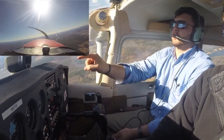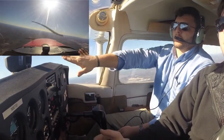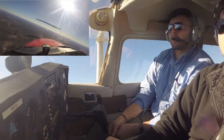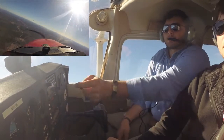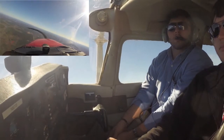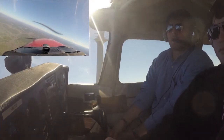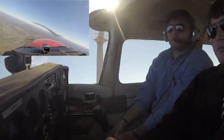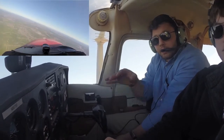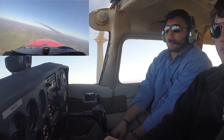The left foot. See that, you don't see any ground? Push the nose down just a little bit. Good, right there. Hold it. And now come over to the left. Very good. I want you to try to keep us right around 3,000, okay? Good, so we got a left bank going here. Good. Alright, show me a climb.